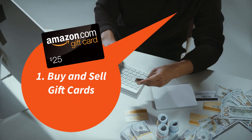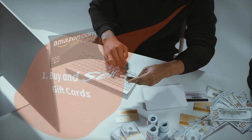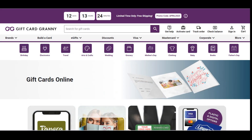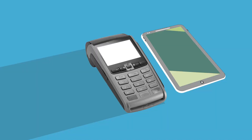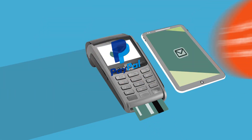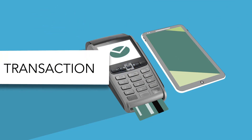1. Buy and Sell Gift Cards. One of the best ways to transfer money from a payroll card to a bank account is by buying gift cards with the card, then selling the gift card for cash instantly, and requesting to get paid through a bank transfer. 2. Add your payroll card to PayPal. One excellent approach is to add your payroll card to PayPal to disburse cash for your PayPal transactions.